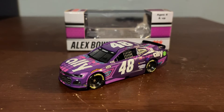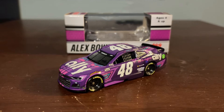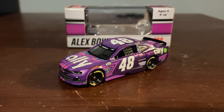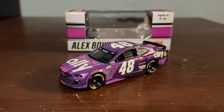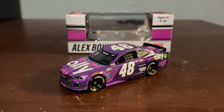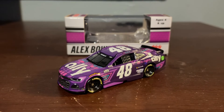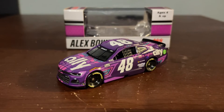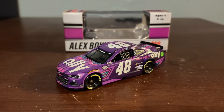On the IndyCar side of things, I'm at least planning on going to six IndyCar races next year, which would be the IndyGP in May, the Indy 500, Mid-Ohio, both Iowa races, and the second IndyGP in August. So I'll be planning on going to all those races. The ones I know are for sure are the IndyGP in May, the Indy 500, the IndyGP in August, and more than likely Mid-Ohio.